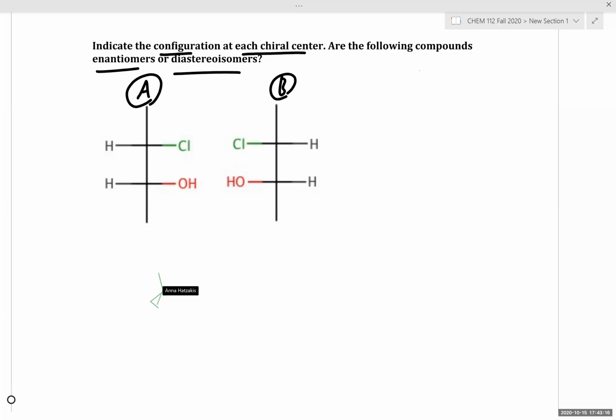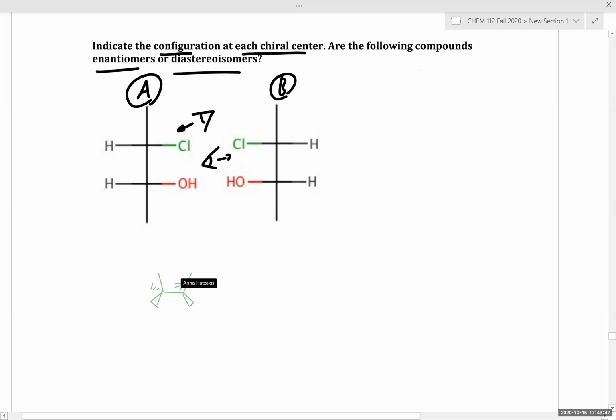So don't be shy to share your stereochemical assignments. We have one student that's drawing out a three-dimensional dash wedge structure. That's great to see. One way to help you visualize the dash wedge structures is you're essentially looking at the molecule from the side opposite to the hydrogens. Or you can think of it as turning the molecule on its side.